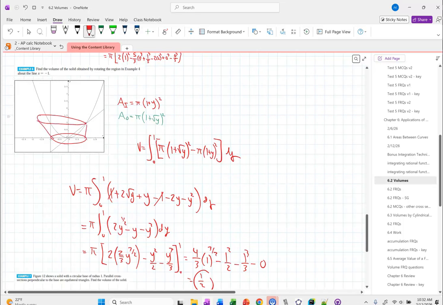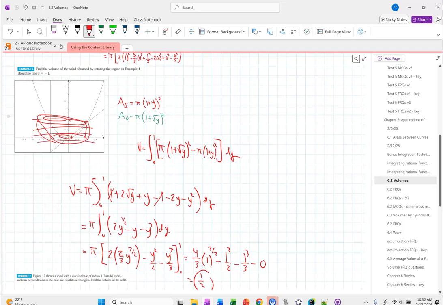So it's like this. So I'm slicing this way. It needs to be perpendicular to the axis of rotation, right? This is the way I'm slicing. If I look at my figure, it starts at y equals 0 and ends at y equals 1. So I'm just kind of eyeballing it.